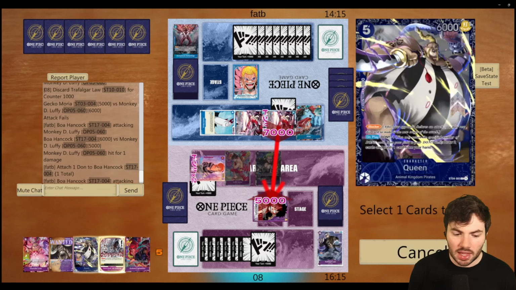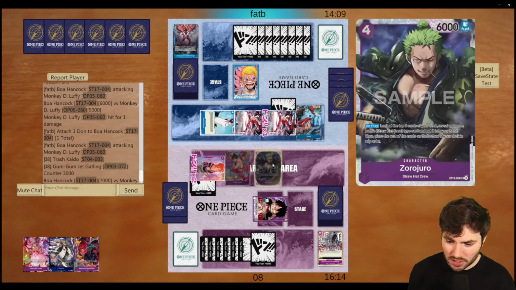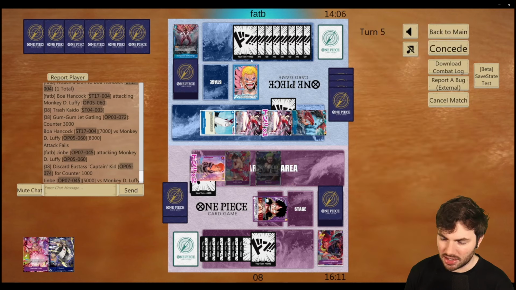Now they go 7. We can go ahead and use the 0-cost event, pitching a Kaido, because I feel like staying alive with the Linlin is a little bit more important than KOing something guaranteed and then going minus Dawn the following turn. So they're swinging 5 here. We can counter out of this and let's see what they have.